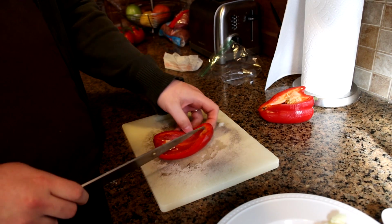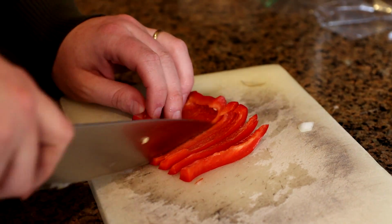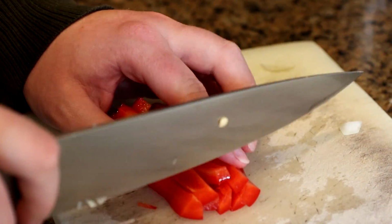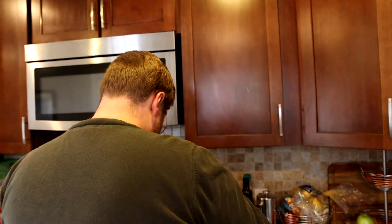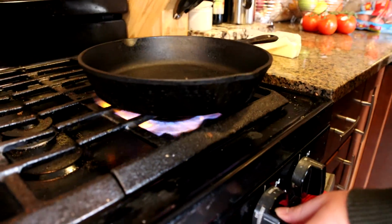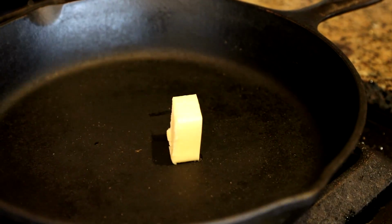Alright, that's probably plenty of bell pepper right there, just that one slice. And we will slice this very ripe pepper into similarly sized pieces. Congratulations, you're halfway to Potatoes O'Brien. This is now a recipe for Potatoes O'Brien. Alright, over here we have a cast iron skillet. We have to heat it up on medium-ish heat with a big knob of butter. We'll let that melt.